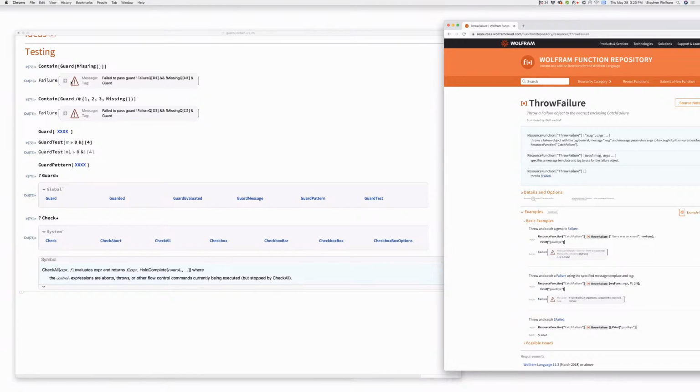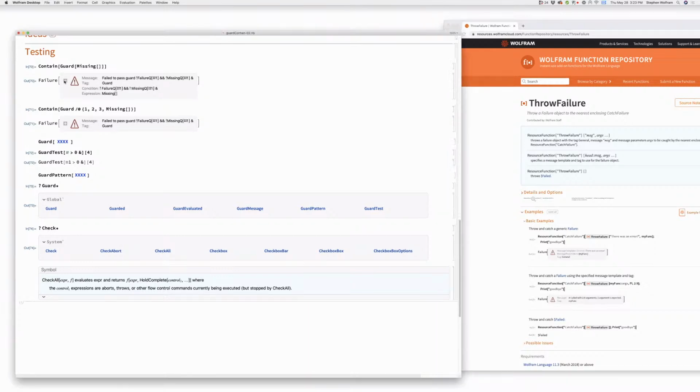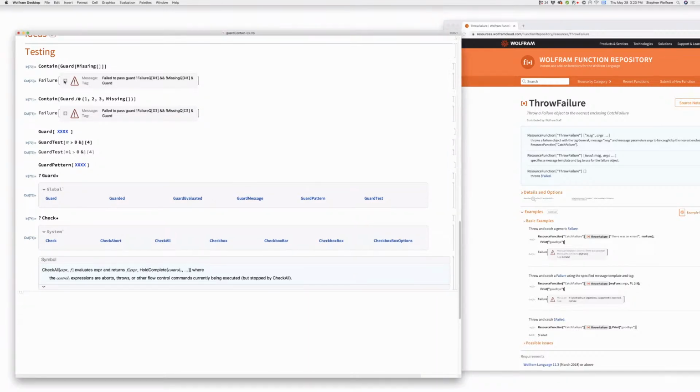The only thing is, it's sort of complicated though, because all guards presumably in the package that they throw should contain the expression, the held form of the expression that's inside of them. But then there are other questions, like if it's a guard test, there's other obvious stuff that you might show. But if it's like a message, then there isn't as much.